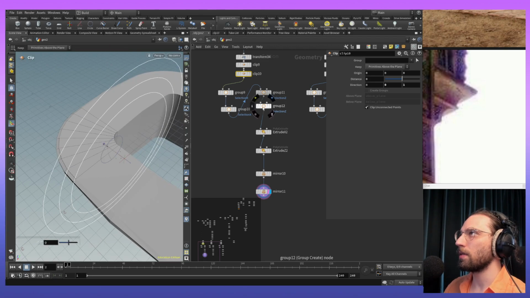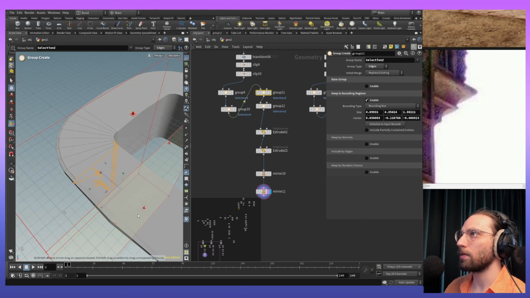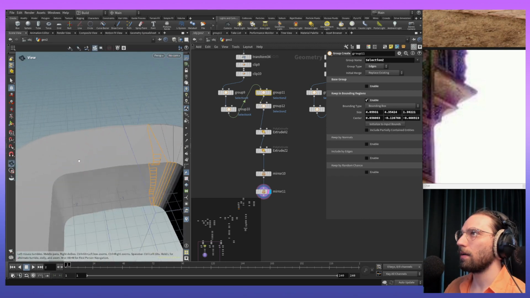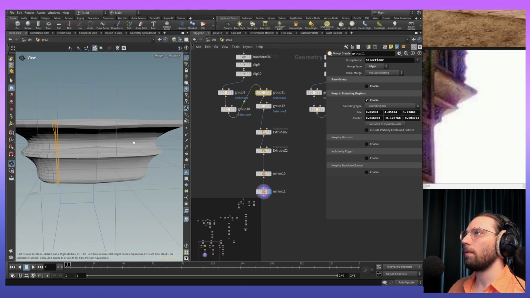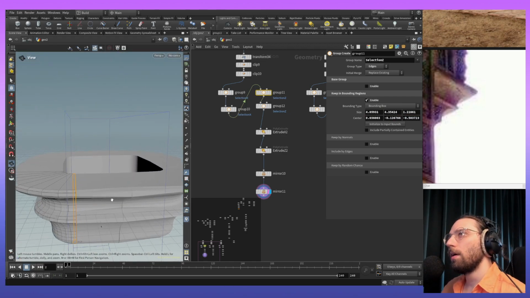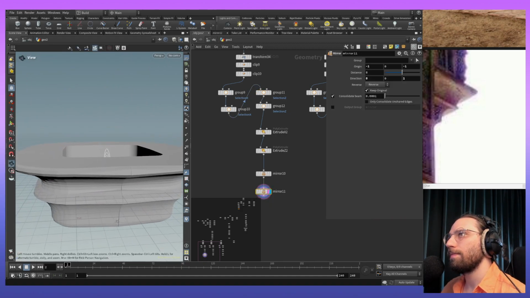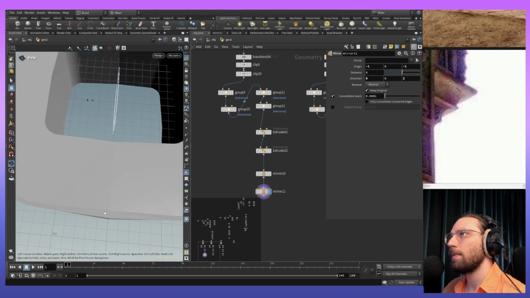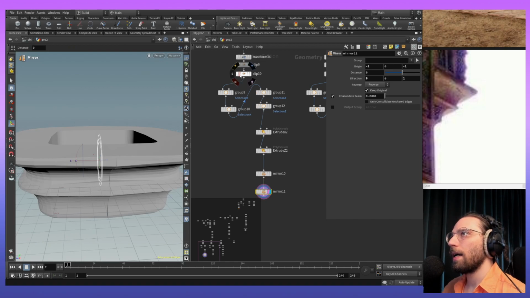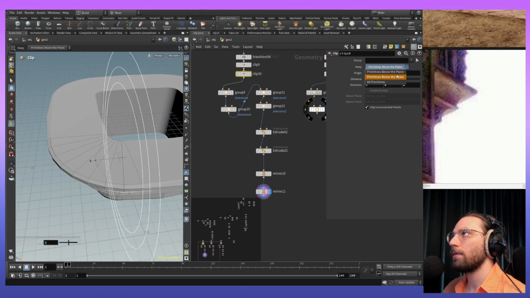Is this an issue with the group, for example? Is this something we could solve by, I don't know, making it deeper maybe? No, it doesn't solve it. Okay. Well, we'll have that issue, I think, as we go. It sucks though. For now, I don't know how to fix it, but bear with me until I know how to fix it. It sucks regardless, but I can see that the clip here is not working like I want it to be working.